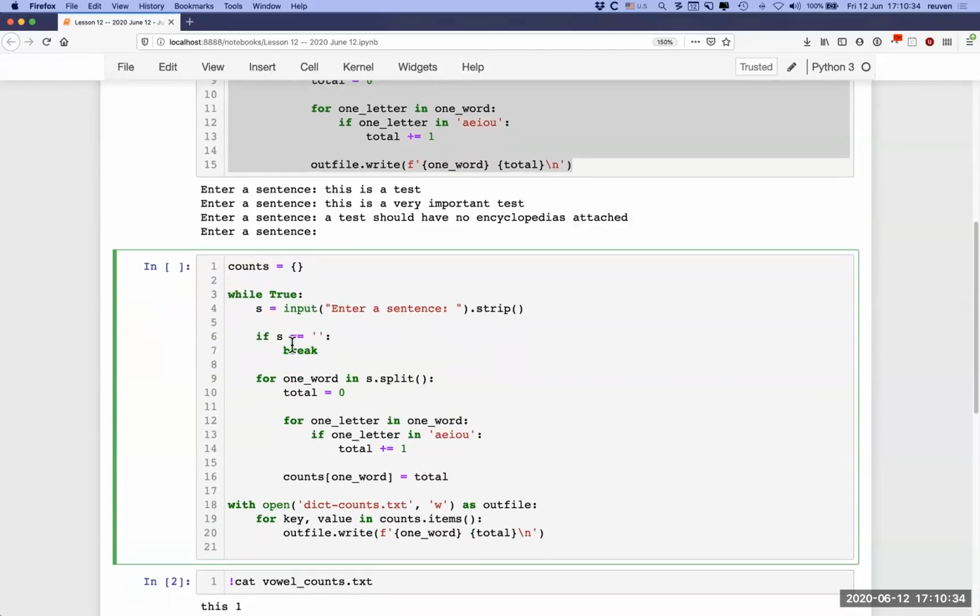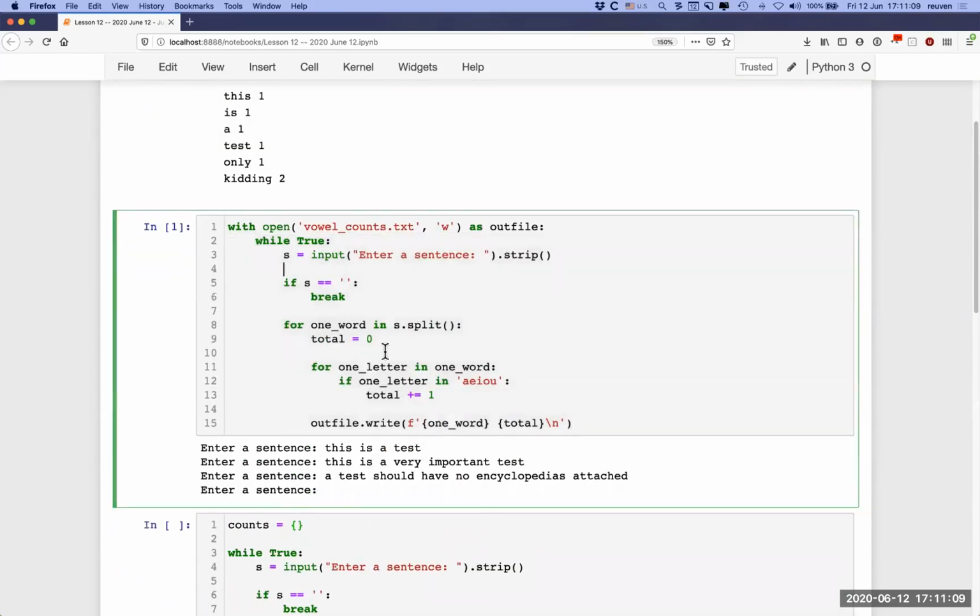So what's the advantage of this one? The advantage is that you're first collecting the data, and then you're printing the data to the file. I actually really like doing this. So why did I not demonstrate it? Because there's a tiny issue with this. If you get too much data, the size of this dictionary is just going to explode. Let's say someone decides to be extremely wordy, like me, and they end up giving you millions of sentences. That's going to use a lot of memory because the dictionary still has to hold on to all of those words. Whereas here, we're just going to write one word at a time. We don't need to use any memory for storage.